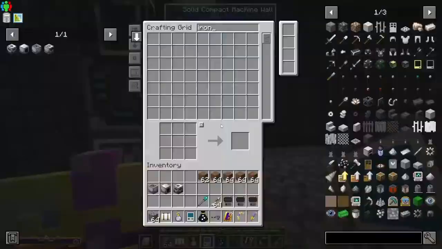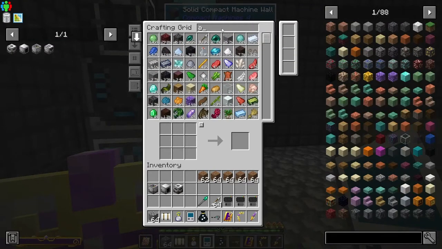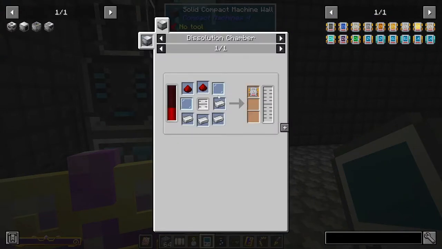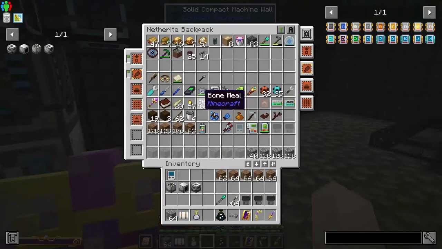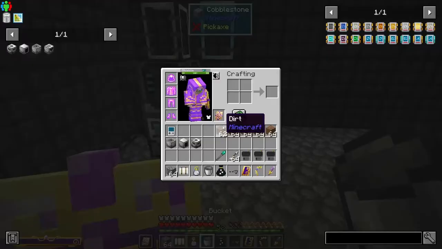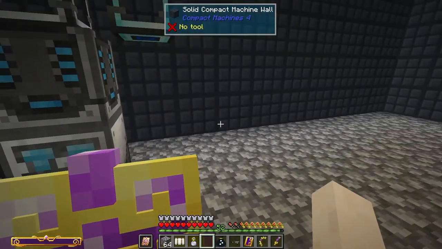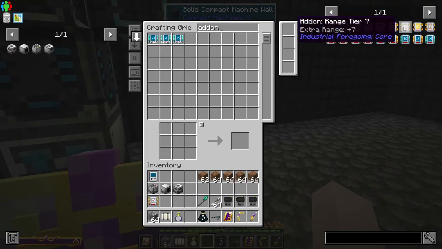Oh, what kind of fluid does that take? Just takes latex. Oh, sweet. Takes a whole bucket, so there's nothing wasted. And it got sucked in. There we go. We're probably gonna need another one of those for the planter.